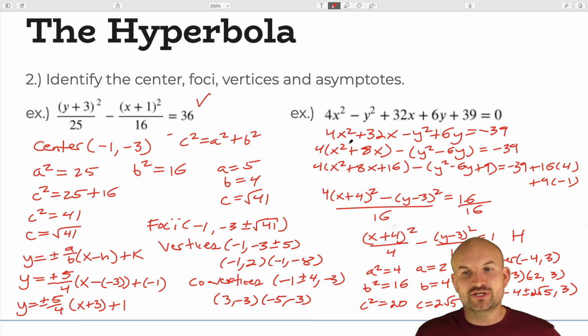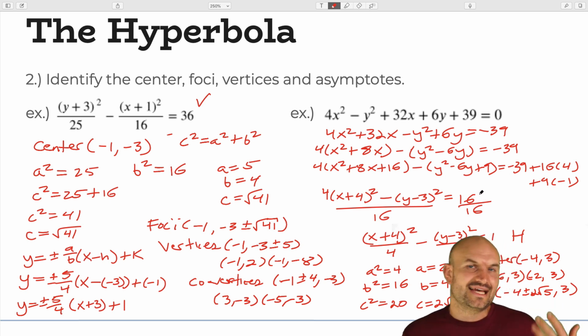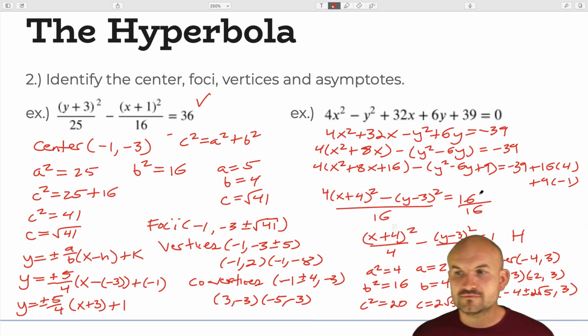So in this case, what I'm going to do is factor out the 4. And then I complete the square, give me a 16. Here, you need to factor out a -1. You cannot complete the square here because that coefficient is -1. So you have to factor out the -1, then complete the square. And then remember, whatever you do on the left side, you have to do on the right side. Since you add a 16 here, you have to add a 16 over there. That 16 is being multiplied by 4, so this 16 needs to be multiplied by 4. You're adding 9, you need to add a 9. Multiply by -1, multiply by -1. So you got to kind of see how that works there.